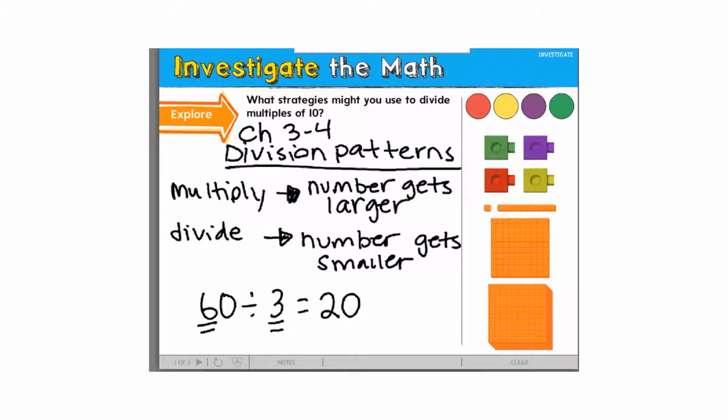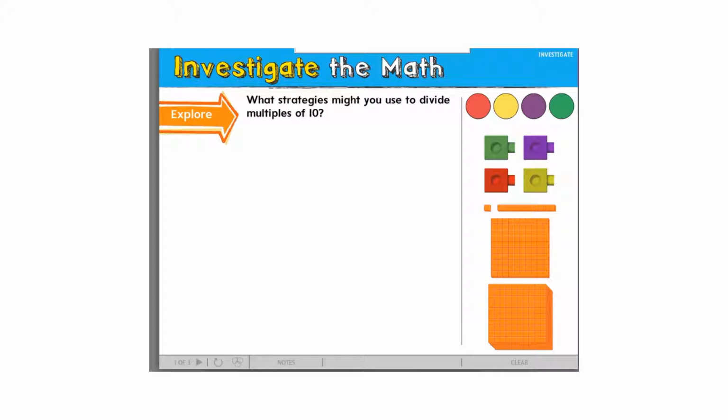So this is another tool and strategy for dividing whole numbers. Is this going to work every time we have a division problem? No. It's only going to work when you have a number that ends in a 0. So when you have a number that's a multiple of 10, that's something that you can do. So here's what I want you to write, and then I'm going to answer those questions. Write this in your notes, please.